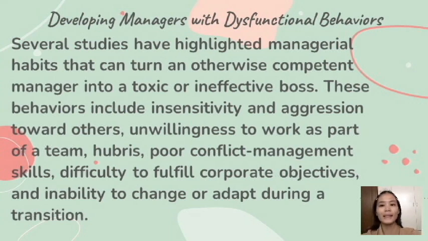Several studies have highlighted managerial habits that can turn an otherwise competent manager into a toxic or ineffective boss. These behaviors include insensitivity and aggression towards others, unwillingness to work as a part of a team, hubris, poor conflict management skills, difficulty fulfilling corporate objectives, and inability to change or adapt during a transition.